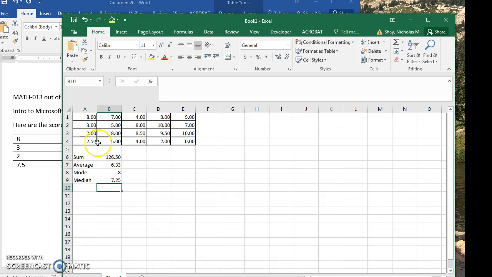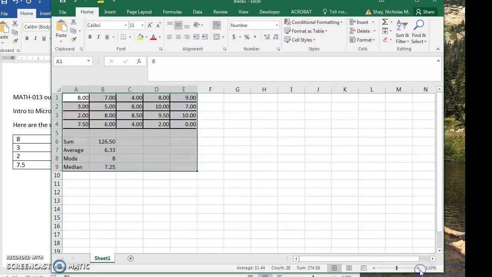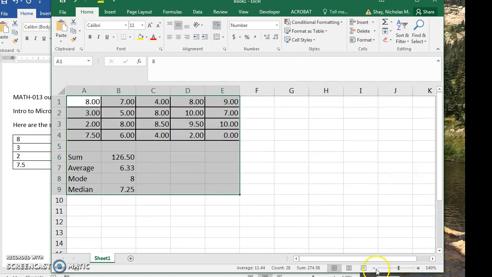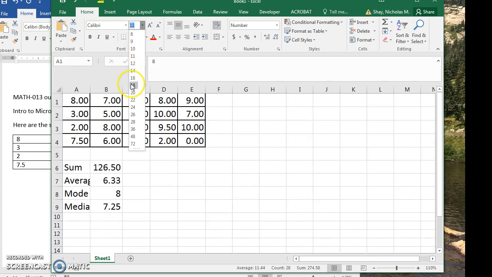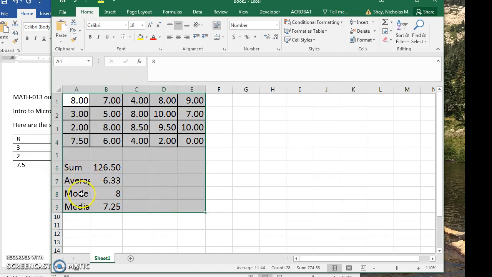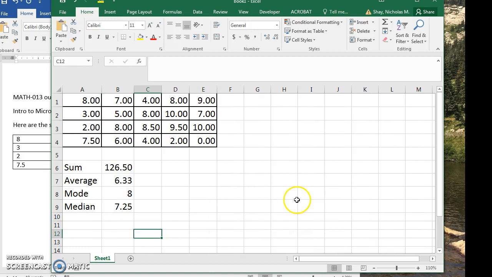A few last things that you can do: if this text is not big enough for you or you wish to zoom in, right here down in the right hand corner are controls that are going to make these bigger. If you actually want to change the font size, you would alter this up here. We can change this font size. So you see if I make this size 18, I can't see the end of the word average. So what I may need to do is make this a little bit wider. When I go right between the A and B columns, I can click and drag this, and I can make that a little wider so I can see the word average.